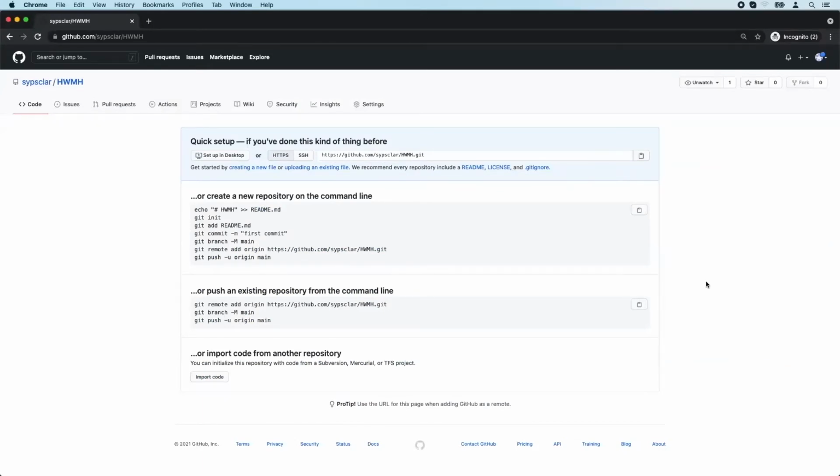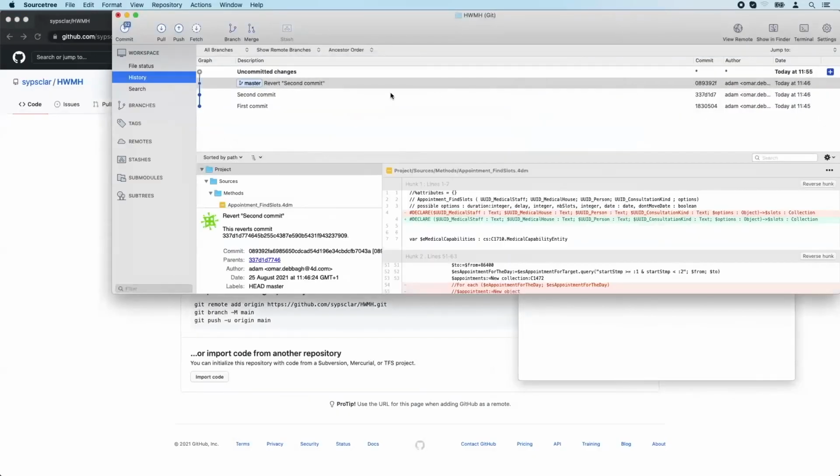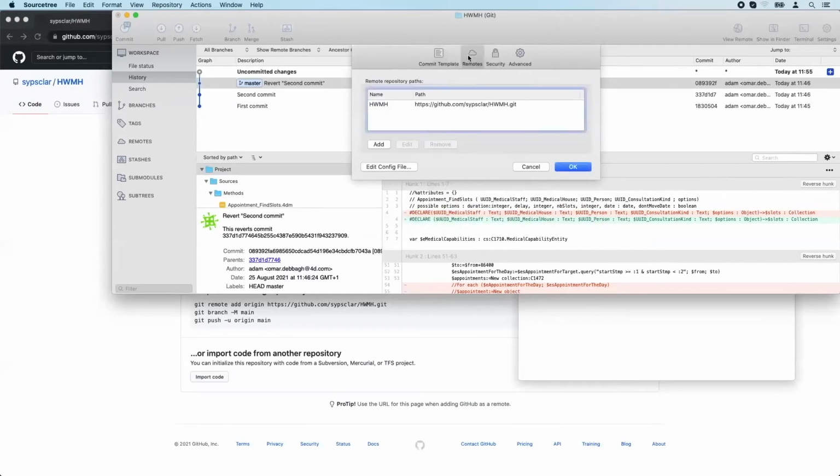This example will use GitHub. For my side, I've already created my account at GitHub and created my new blank remote repository. We can commit to remote repositories in GitHub through HTTPS or SSH. For this example, we will use HTTPS. I have also configured SourceTree to have a new remote connection to my remote repository. See, there it is.